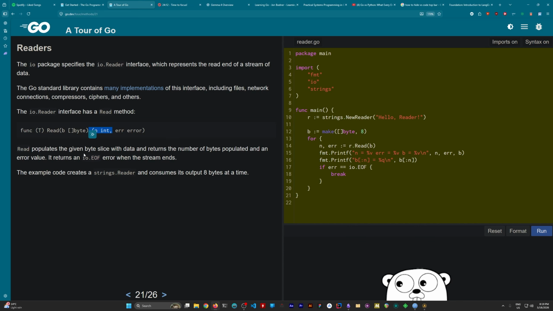Read populates the given byte slice with data and returns the number of bytes populated and an error value. It returns an io.EOF error when the stream ends. The example code creates a strings.Reader and consumes its output 8 bytes at a time.